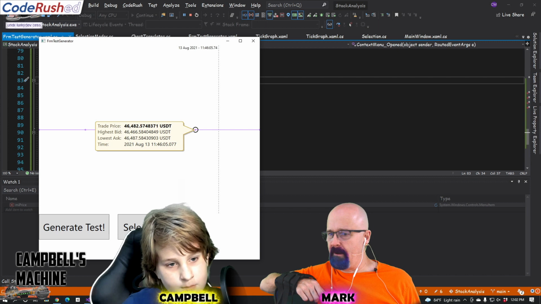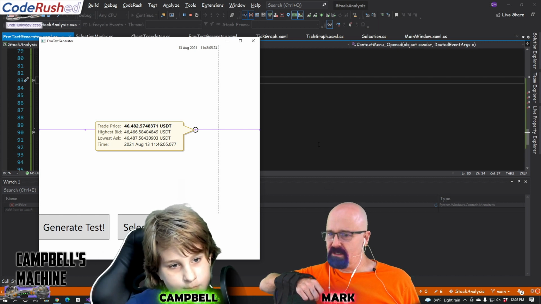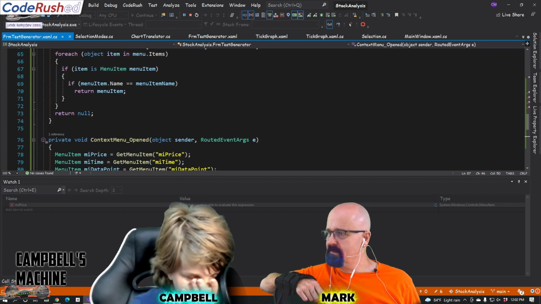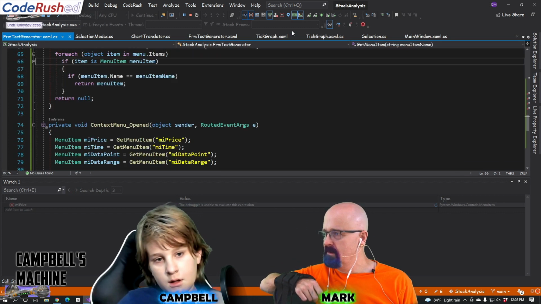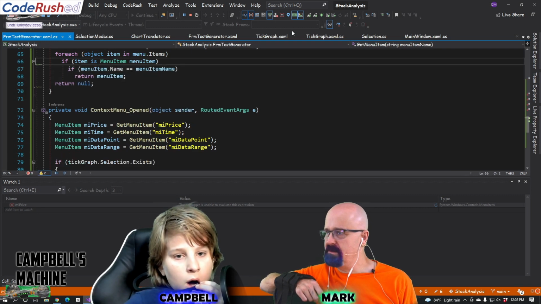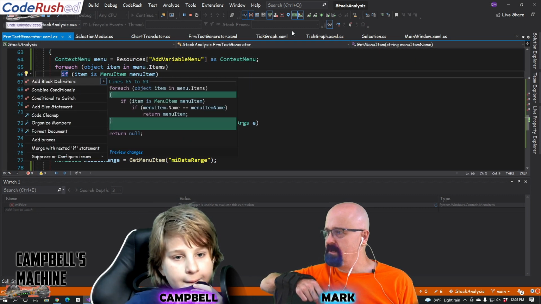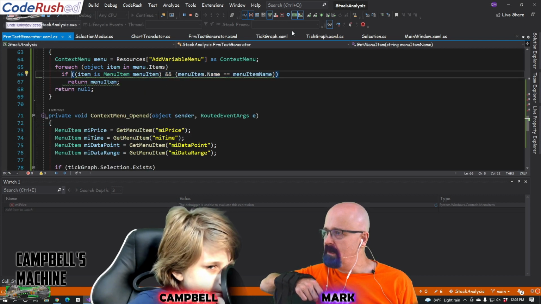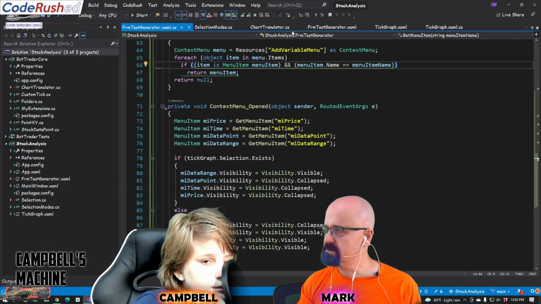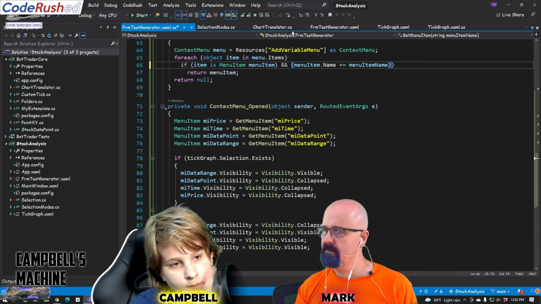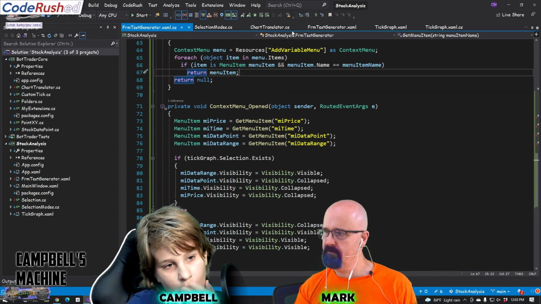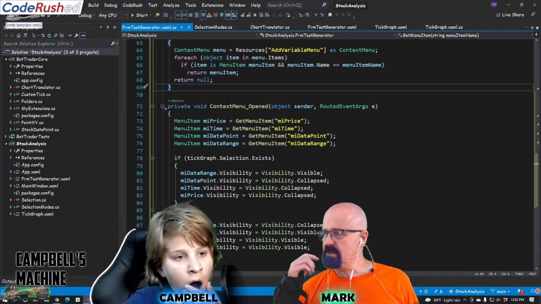Certainly, apologies for missing your comment about refactoring those 10 lines down to 4. I think he's talking about, I don't know, maybe these right here. Remove block delimiters, remove block delimiters. That's what he's talking about. We can come in here and we can combine conditionals. So we have 2 checks right there like that. It doesn't like it because we're running the app, but that should all still work. Okay. I think that's what Surly was talking about.